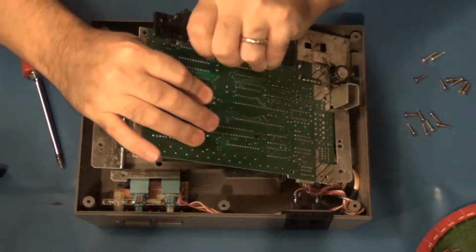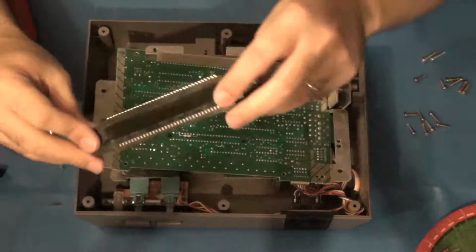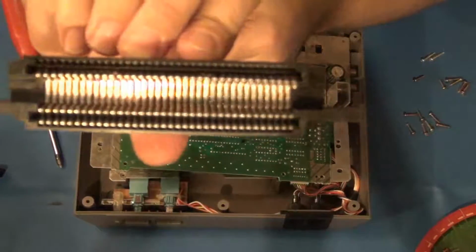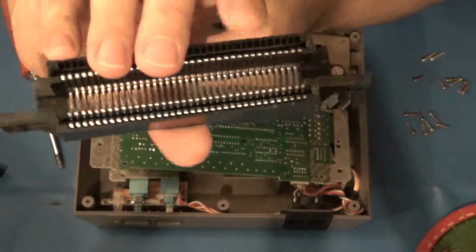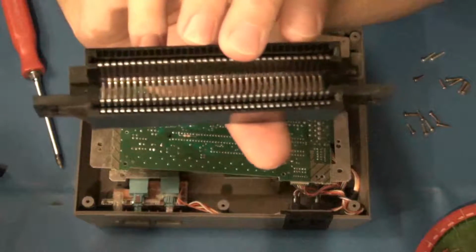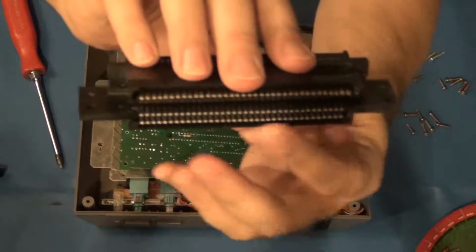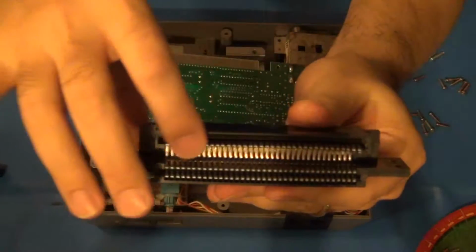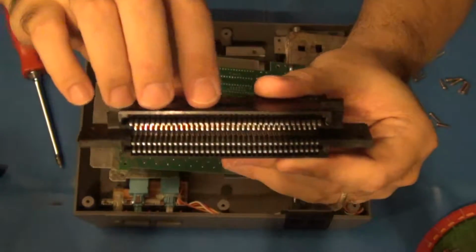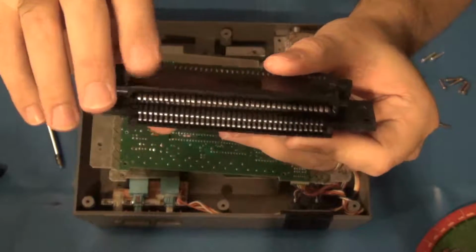And I'm going to take this connector in the back and I'm going to rock it back and forth slowly to remove it. And this is it. This is the main 72-pin connector right here that causes so much trouble for everybody. The main issue with these connectors, and examining them over the years, it's not the connectors along the bottom that connects to the main PCB, and it's really not the first set of pins that you can see up along the bottom row at the top. It's the pins on the top row that you can't see.